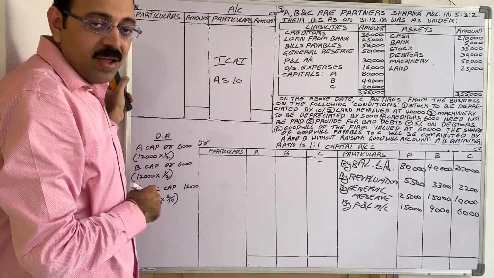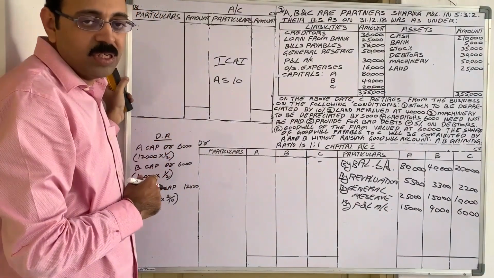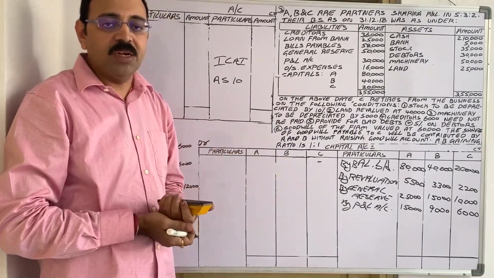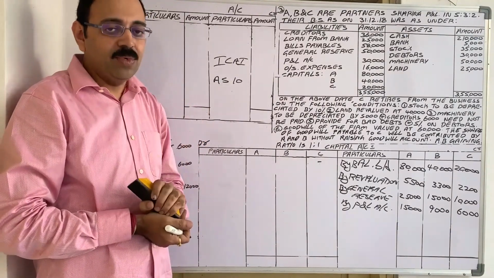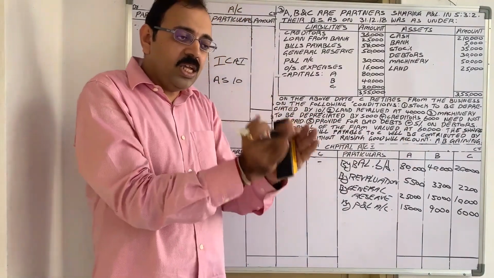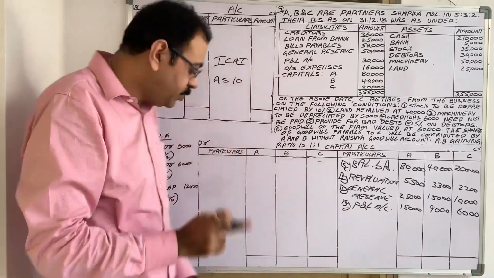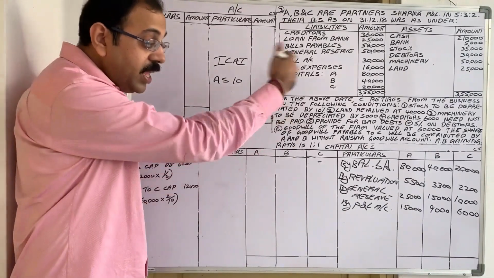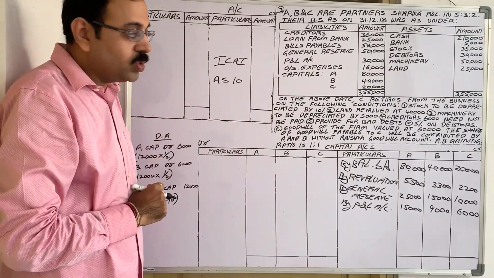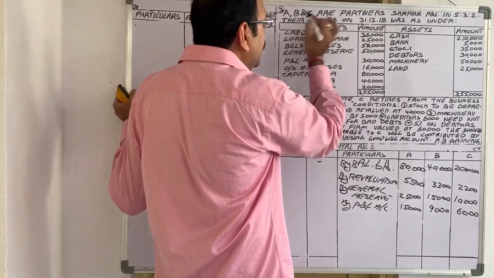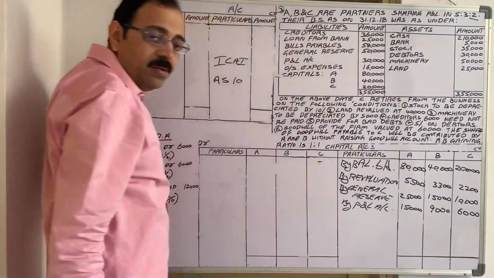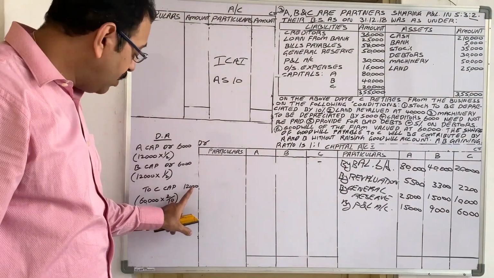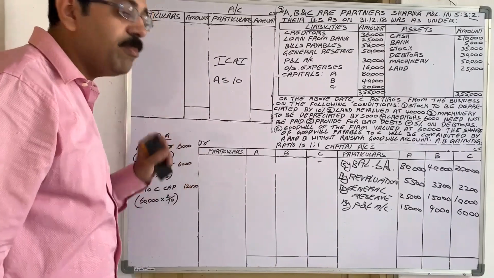That is only what he mentioned. Without raising goodwill, we should adjust the goodwill amount. And observe another important point. In the first two methods, revaluation method and memorandum revaluation method, we adjusted goodwill with full value. Goodwill amount is how much? 60,000, no? That 60,000 we distributed to partners. But if you observe the direct adjustment method, not the 60,000 total goodwill, only the retiring partner's share of goodwill we are adjusting. So the retiring partner is C and his share is 2 by 10. Observe here, 60,000 is the total goodwill. Goodwill into 2 by 10, 12,000 rupees. That 12,000 only we are reducing from existing partners' capital accounts.